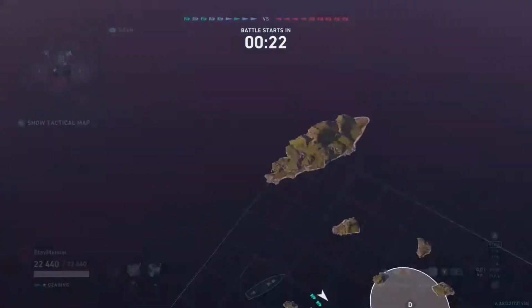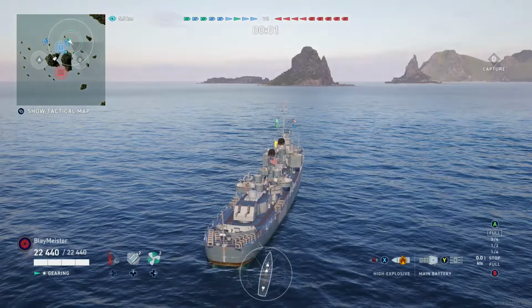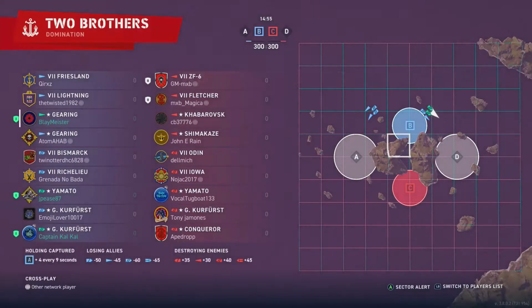So, let's have a look. Who have we got? We have 4 destroyers aside. Fantastic. They have a Yamato, a Kurfürst, a Conqueror, a Shimakaze, a Khabarovsk, a Fletcher, and a ZF6 in a division. I'm in the Gearing. We have a Yamato and 2 Kurfürsts on our team, a Richelieu, Bismarck, 2 Gearings, a Lightning, and a Friesland. It's going to be interesting. Looks to me there's 2 destroyers on each side, and my boys are with me.